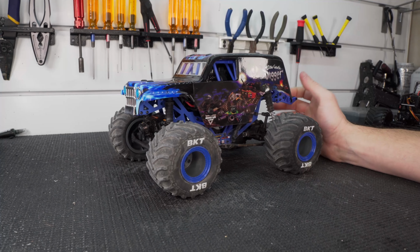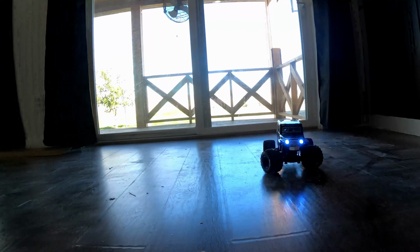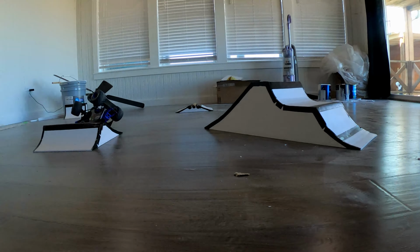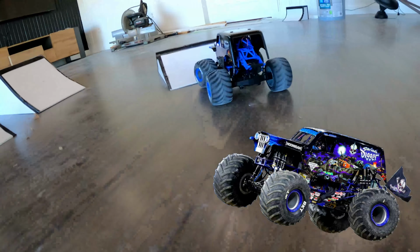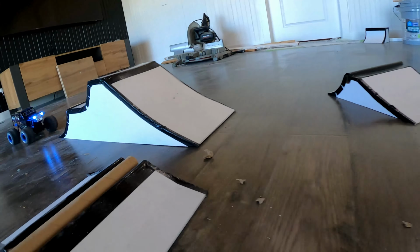Speaking of the body, I still think this truck is the same as the LMT. I kind of think they went a little too big on the body. It's just a personal preference for me, scale wise. If you look at the actual full-scale Monster Jam trucks, I find the bodies are a little smaller when you compare it to the rest of the truck. The chassis, the wheels and tires, that sort of stuff, but that's just a very nitpicky detail for somebody looking at scale.